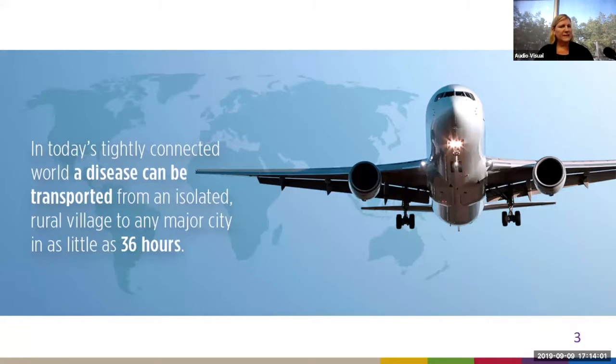So this is something that we say quite a bit, that within 36 hours, a disease can be transported from any rural village in the world to any major city. And at CDC, we monitor daily, looking at what's happening in the news, at social media, at events happening, what's being said in different chat rooms, to know what syndromes are being reported, as well as what's being reported from countries through disease reporting systems and national systems. But recognizing that this is the way we're living today, and we know this can happen, the impact can be huge depending on where it is going.